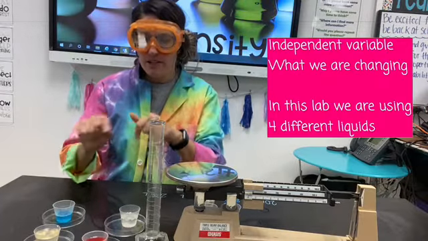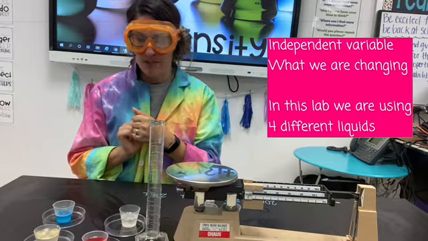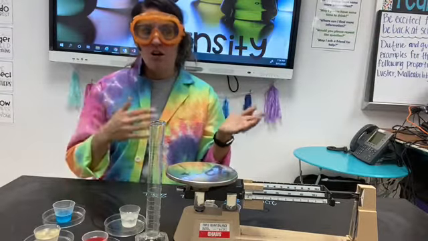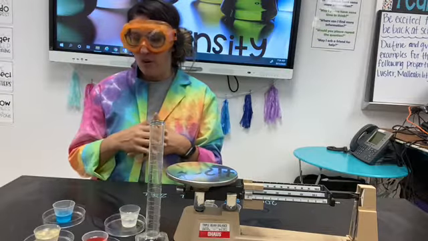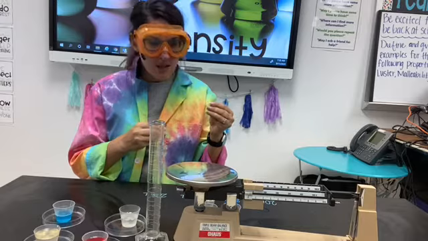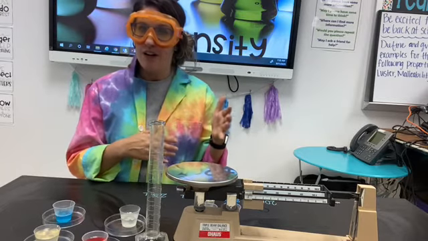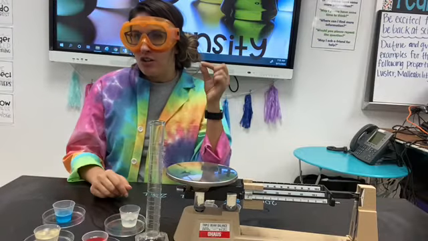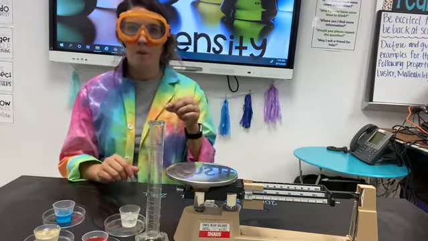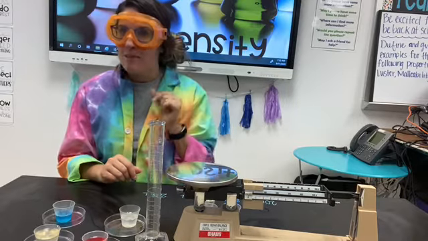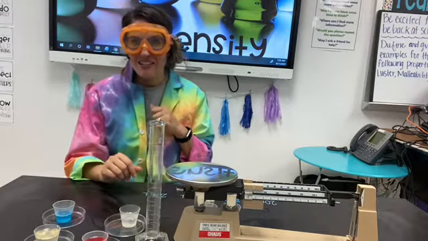My 4 liquids are going to be my independent variable because I am changing the liquids, because my question is, are all liquids the same? So let me get started in our investigation. We're going to be building a density column, and it's something that y'all may have done in the past, but we're going to do it a little bit different. So I'm hoping you can see some different changes or maybe have some new questions. So let's go ahead and get started with that.